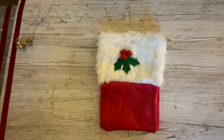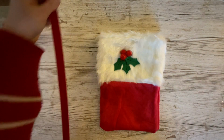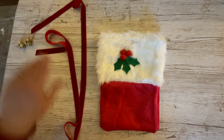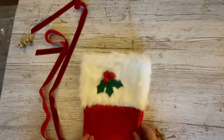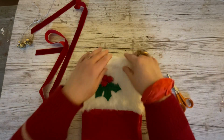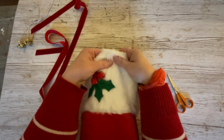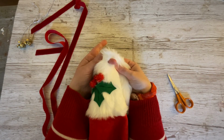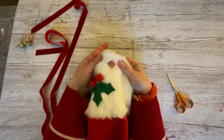I have found the most gorgeous reel of velvet ribbon. Now I know I've cut off far too much, but that doesn't matter. And I'm going to show you how I've done the handles. What I did, to save a little bit of time, I've already done this, I've cut some holes, or some slits really, like that. If I shove my finger through, then you can see where the slit is.